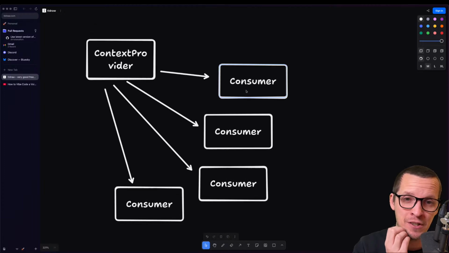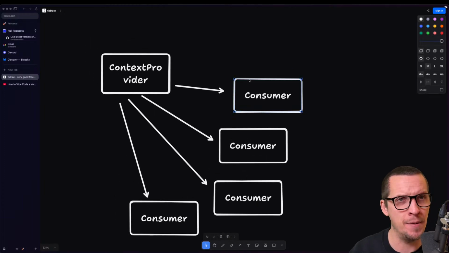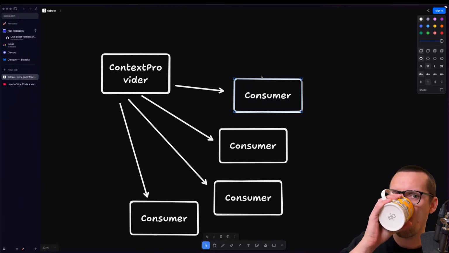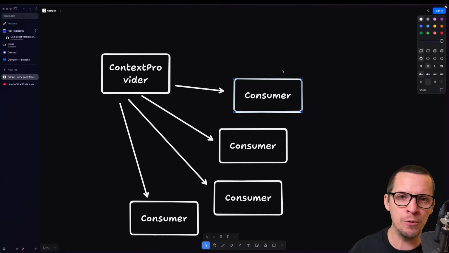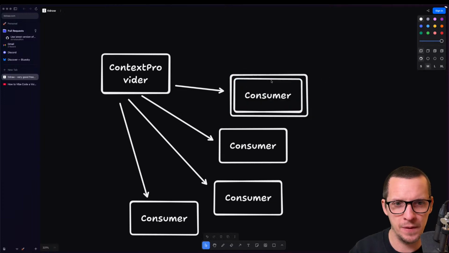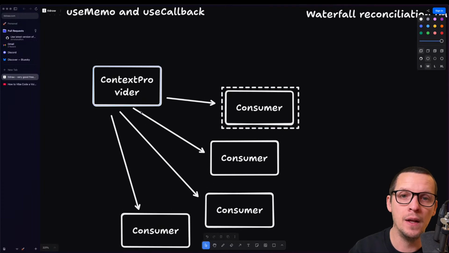And a reflection I had is that, if you remember back in the day, there was this concept of a higher order component where you would manually expose props to a component. So what you could do is have a higher order component that uses the context provider.